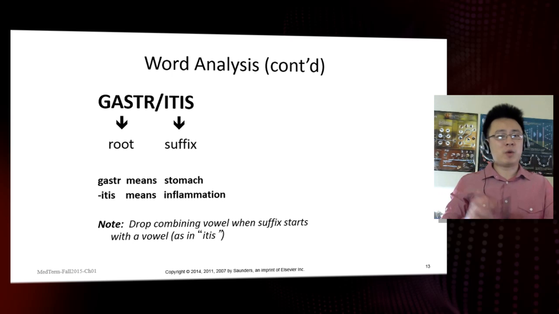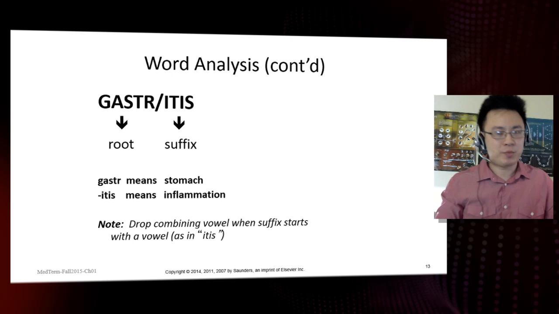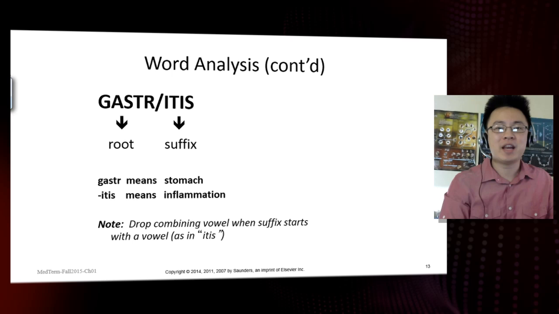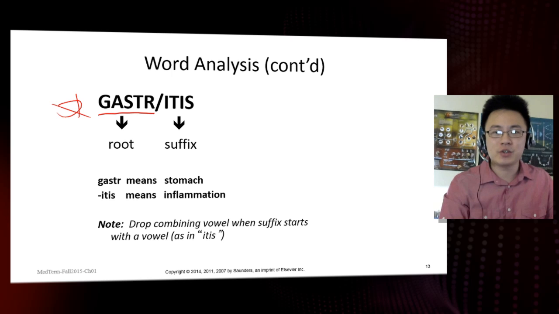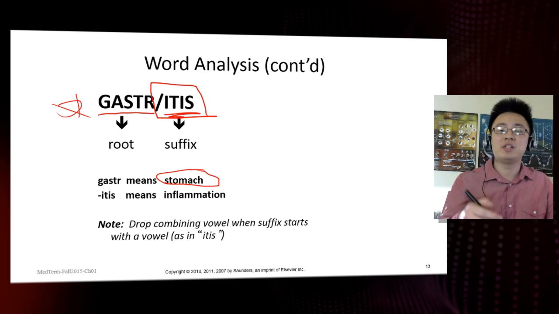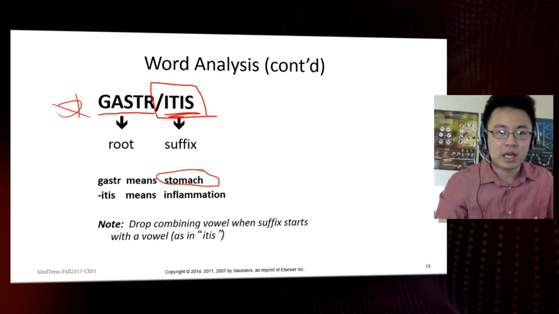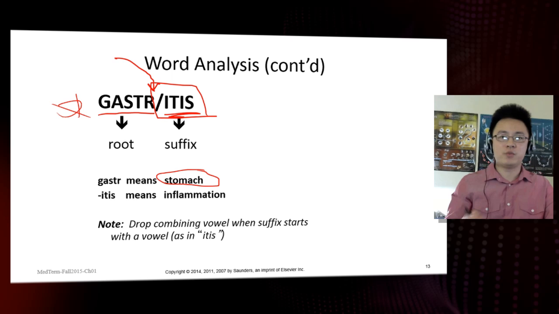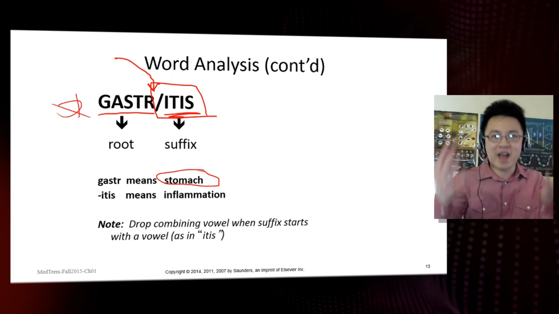Another one here, a little bit smaller. Gastritis. Repeat after me, gastritis. And no, it doesn't mean gas, or passing gas, but it's something related to it. Gaster means your stomach, and itis. This is a big one. I definitely might want to know this one. Itis here means inflammation. And if you take a look at these, between gaster and itis, we don't have an O in there. What the heck is going on?